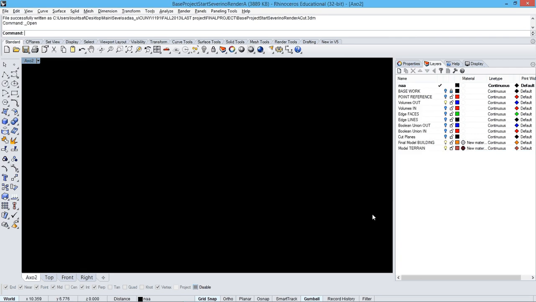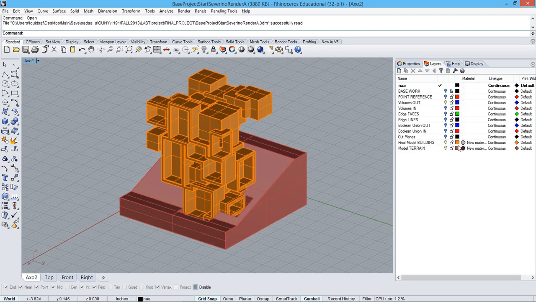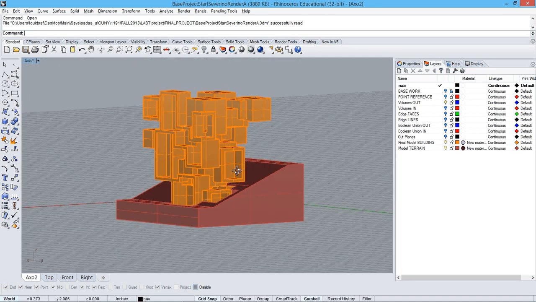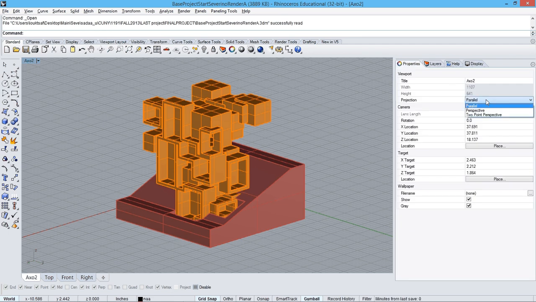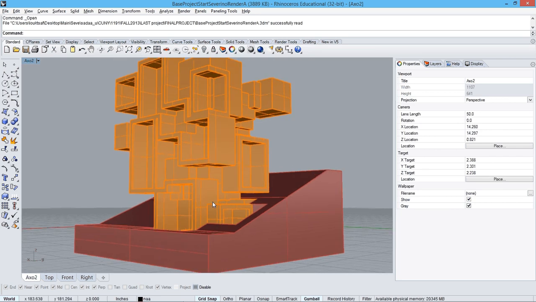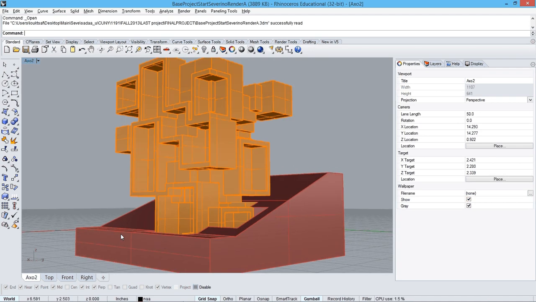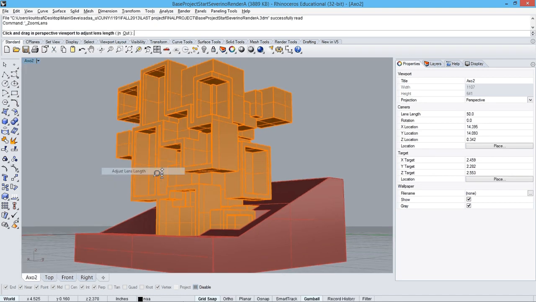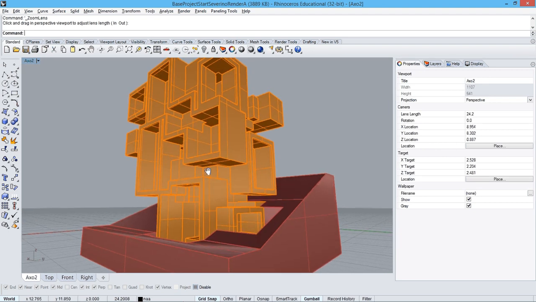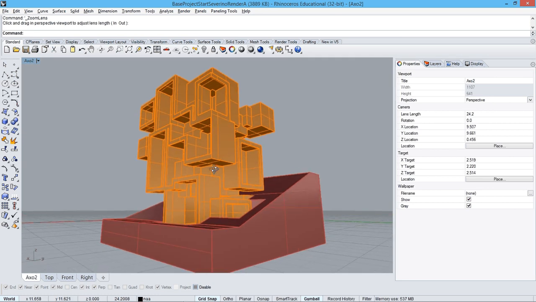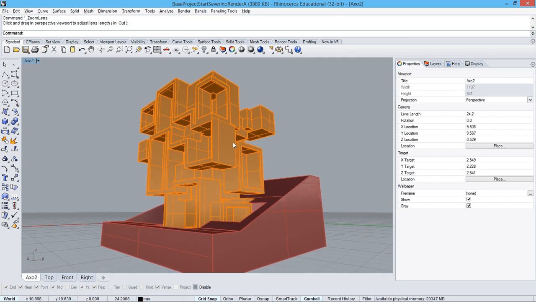Okay, the last is saving this, open the previous render, render A we called it, and do it in V-Ray. Okay, V-Ray render. I do not have V-Ray render. Just go to V-Ray and go to perspective. So you change to perspective, you make it one from as if you were a person walking in the street here. So try to play with the camera, set camera, adjust lens, not too much but not too little, something nice and funny, and give very pure clean materials please to your V-Ray rendering.